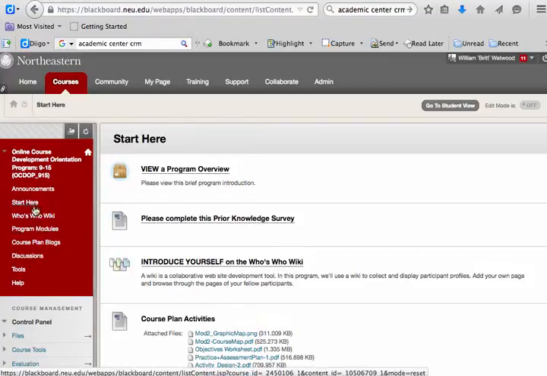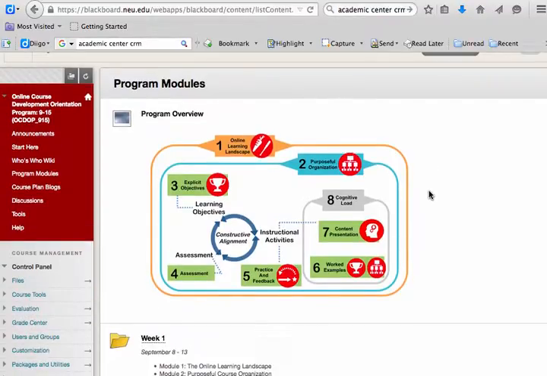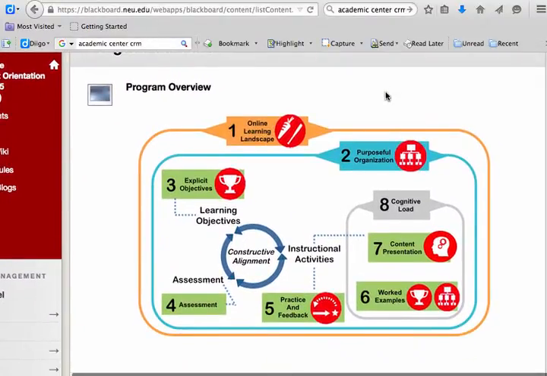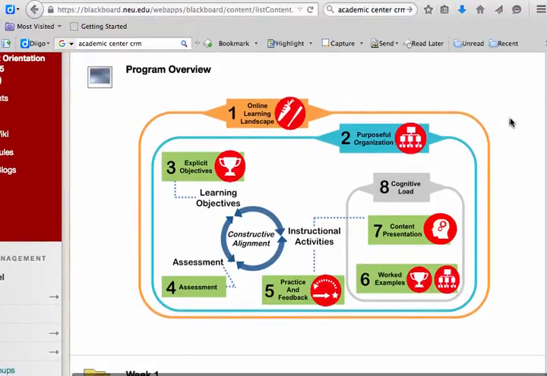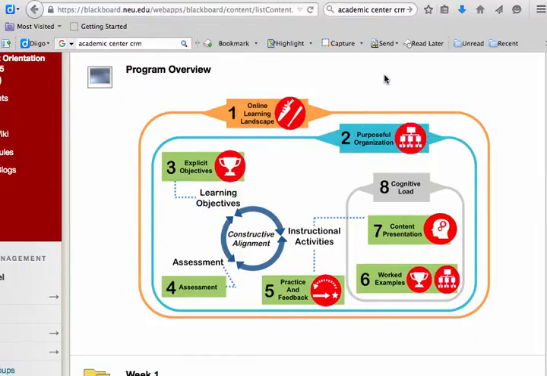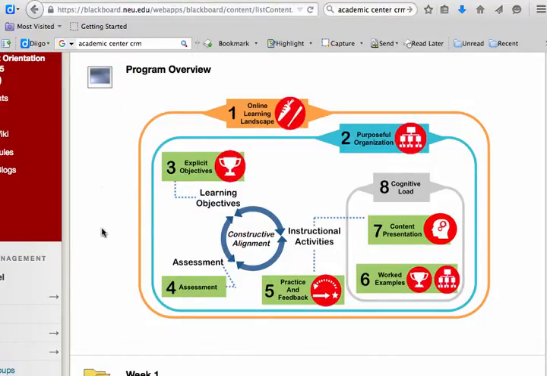I'll come back to the wiki in a second, but let me just go to the program module, because I think this, in some ways, gives you a feel for what's going to be happening. This is the whole program over 8 weeks. We're going to start with the online learning landscape, then look at the purposeful organization of an online course, move into constructive alignment, which is the objectives, the assessments, and the activities.